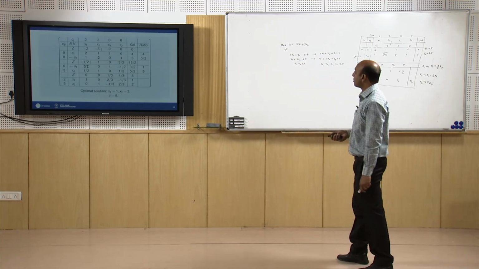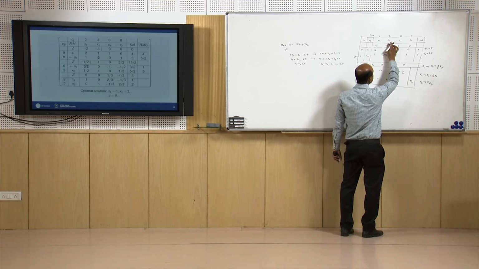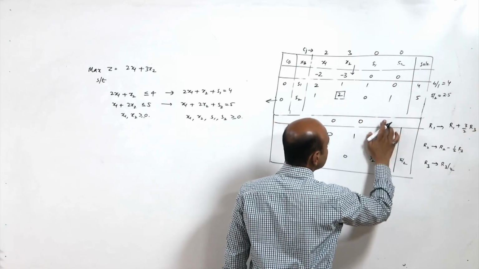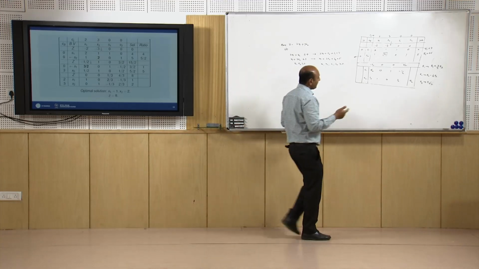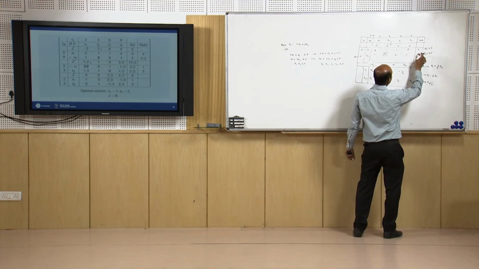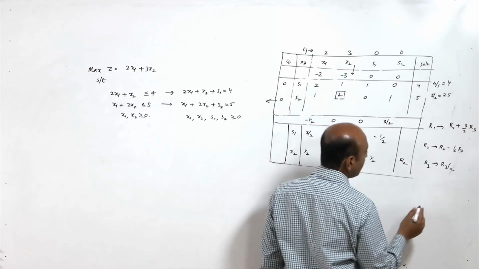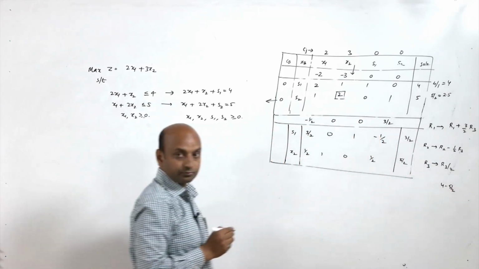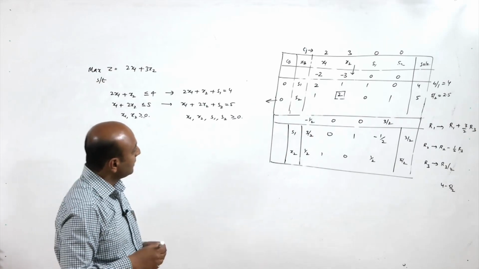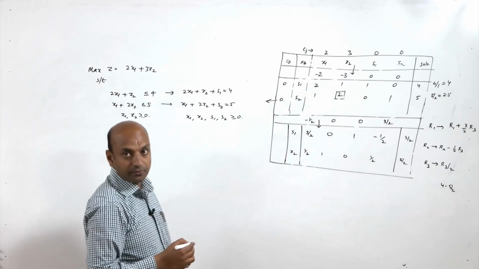You see, in the first table we are obtaining these relative profits, and this one, it is minus 1 by 2 and it is 1. Let us see whether it is 1 or not. S1 is 0, because this is 3, this plus 3 by 2 times this is 3 by 2. Here we have made a mistake. Okay. Now, again we will apply the minimum ratio, and here it is this minus half of this. So, this minus half of this is 4 minus 5 by 2, 4 minus 5 by 2 is 3 by 2. Okay. Now this enters, because this relative profit is positive.